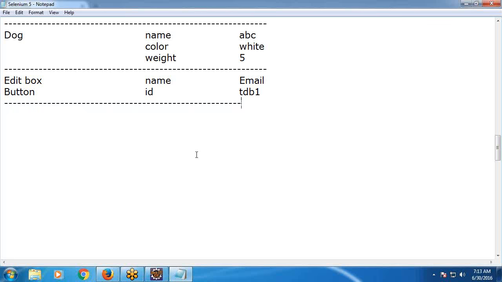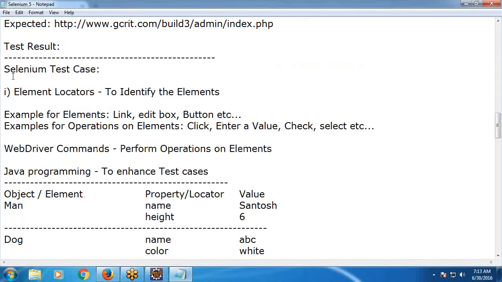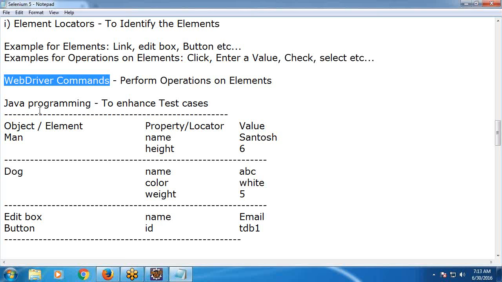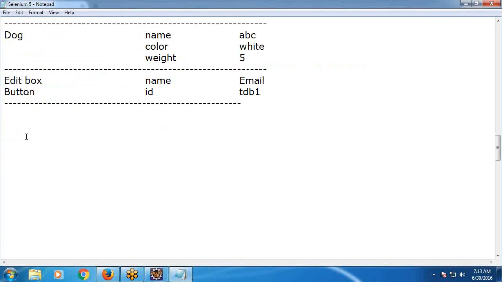See, Selenium has to identify the elements on web pages and perform operations on elements. See, this is the structure. Element locator to identify the element. WebDriver command, perform operation on element. Java programming to insert verification points, error handling, adding comments, etc.